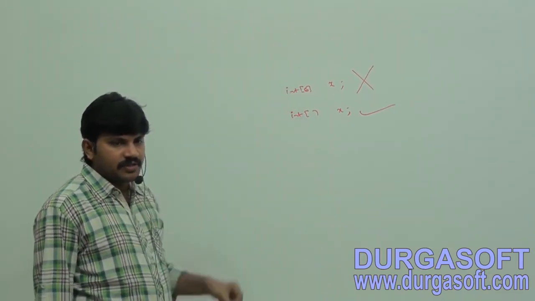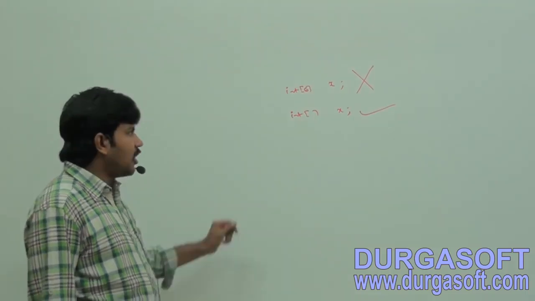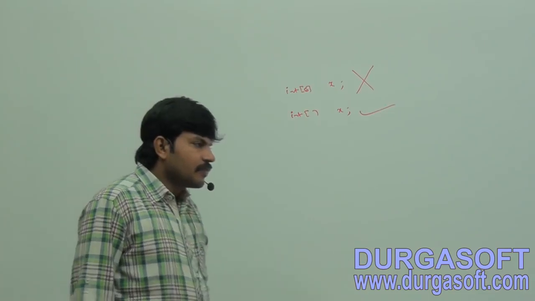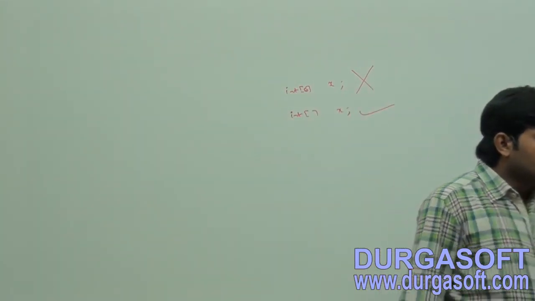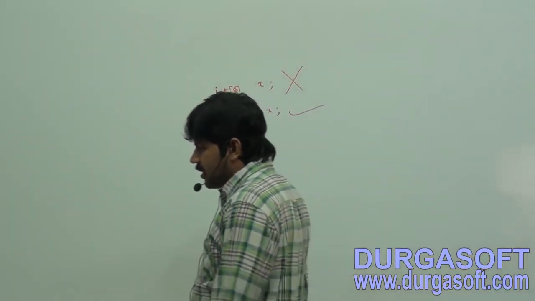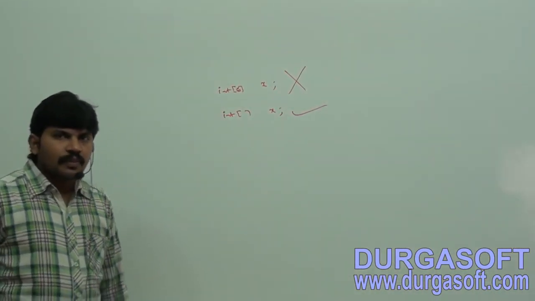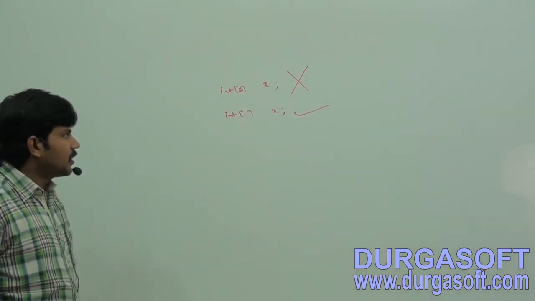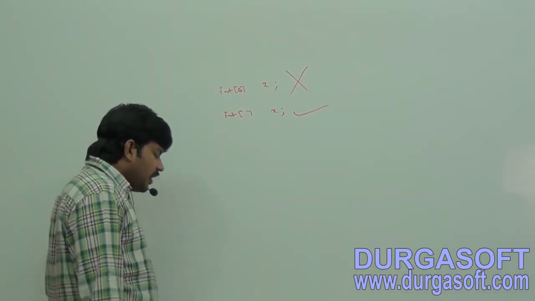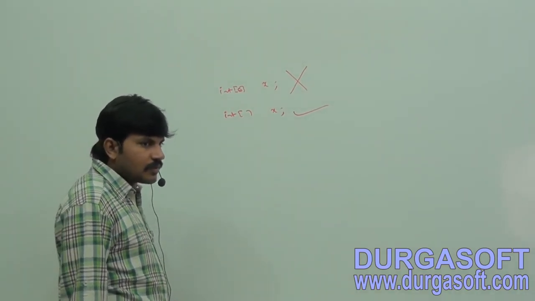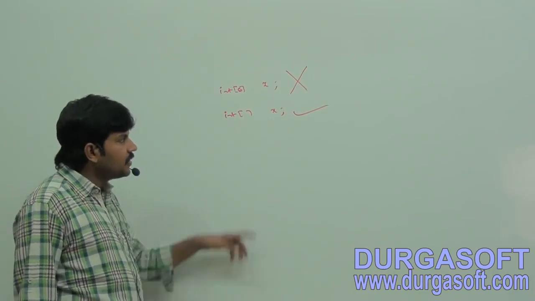Okay, take this one. It's a very important conclusion. Keep a star for that point. Int array of 6 x is invalid, but int array x itself is valid. I hope it is clear, right? So this is how to declare a one dimensional array. Are you getting? Maybe in other languages, but in Java it is invalid.